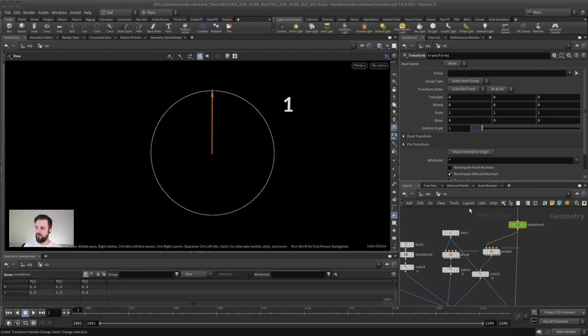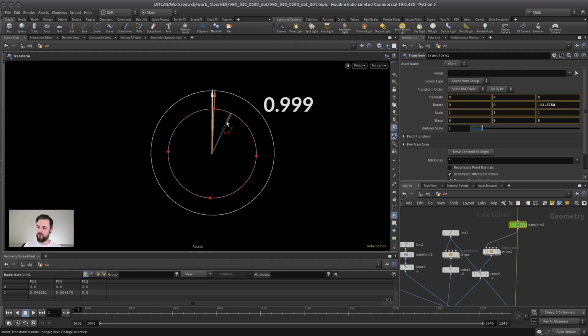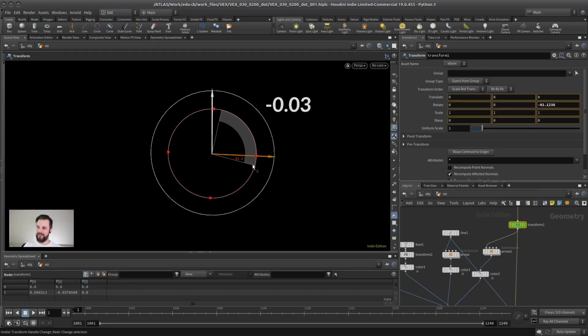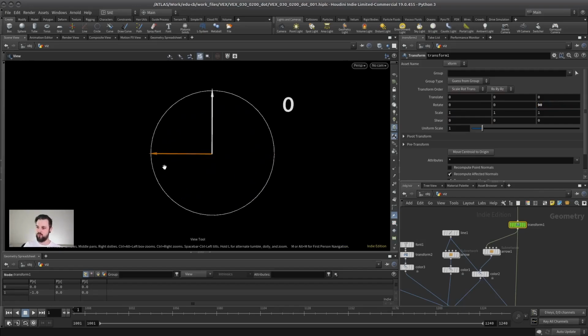Let's say we have two vectors, the orange one and the white one behind it, there it is. So if we want to calculate how the two relate to each other, we can use the dot product. And it's simple to remember. If they are exactly on top of each other, then the dot product is 1. If they are perfectly 90 degrees to each other in any direction, by the way, for example, this one as well, then the dot product is exactly 0.